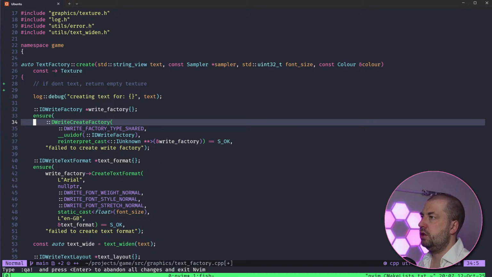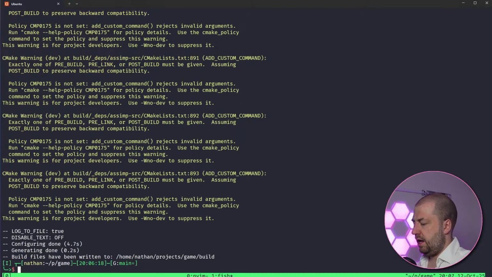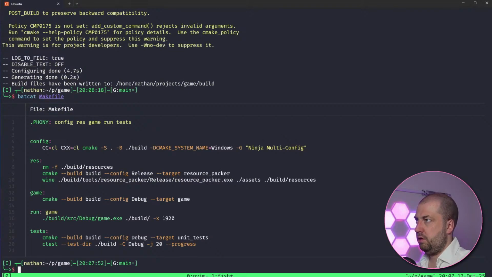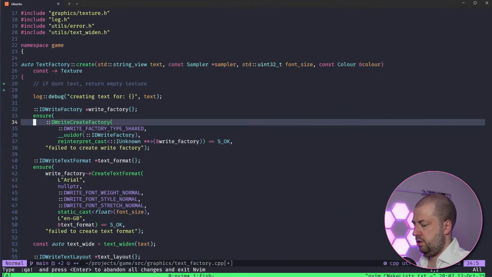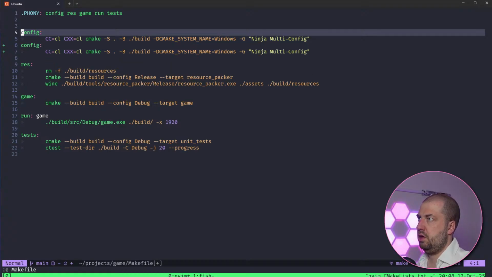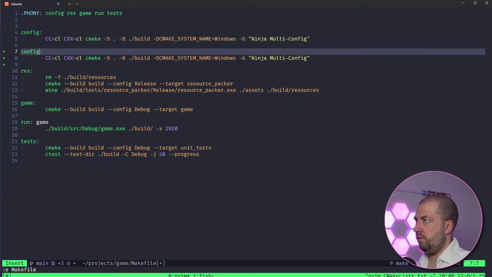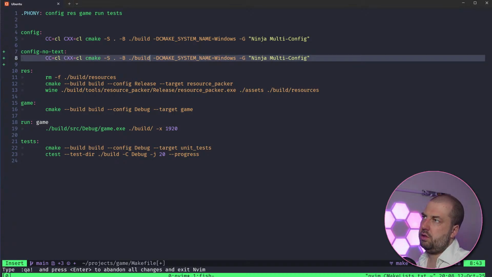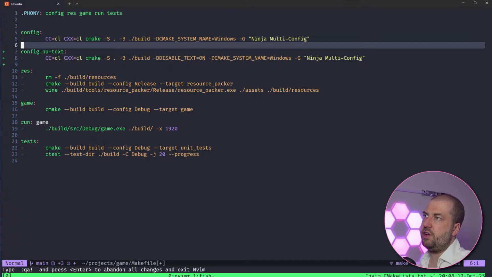We can, but try. Okay, so now what was my? So if I do just copy. Hang on, let's just source nope, makefile. Make config no text. And I do dash d disable text equals on. To be honest, I'm actually going to want to put this up here, aren't I?